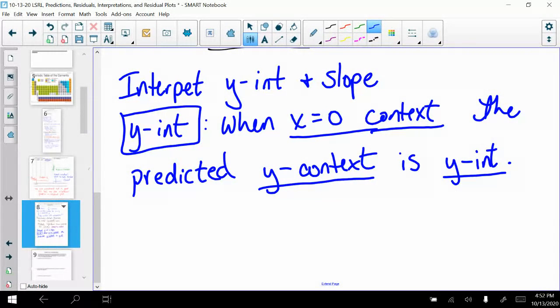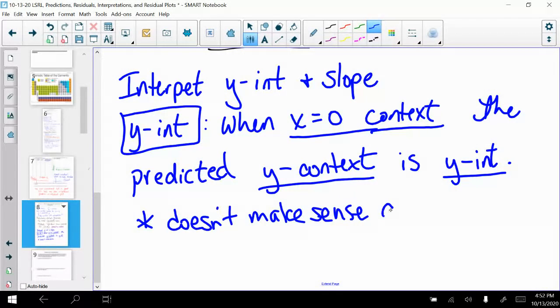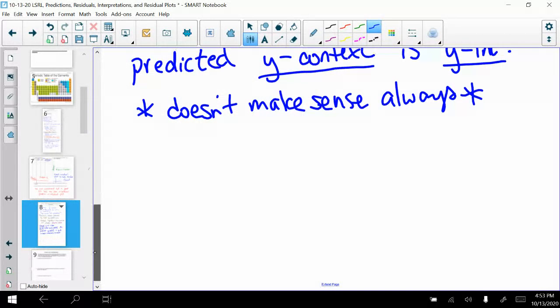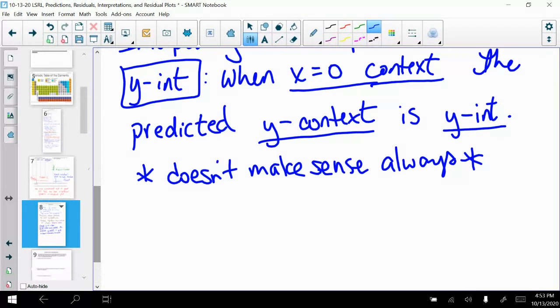So sometimes the y-intercept doesn't make sense. If it doesn't make sense and we are asked to interpret it, then we should definitely note that. If you were asked to interpret that atomic mass, you might say we really shouldn't have a negative atomic mass, this probably should be closer to 0. We would want to say that in our interpretation, because that's the whole point of interpreting it, so that someone knows our thoughts behind it from a statistician perspective.